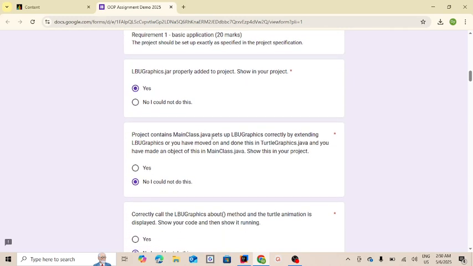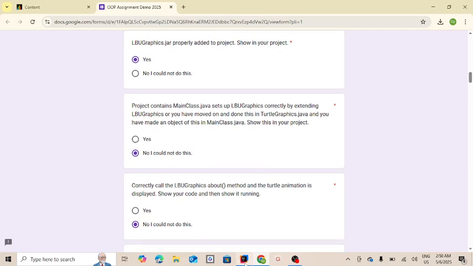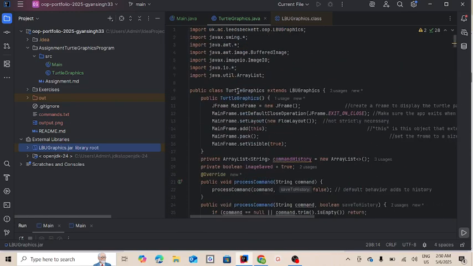Project contains a class, Tutorial Graphics dot java, which sets up view graphics correctly by extending view graphics, and you have made an object of this in the main class dot java. So this in your project. Okay. In here I have tutorial graphics extends view graphics.